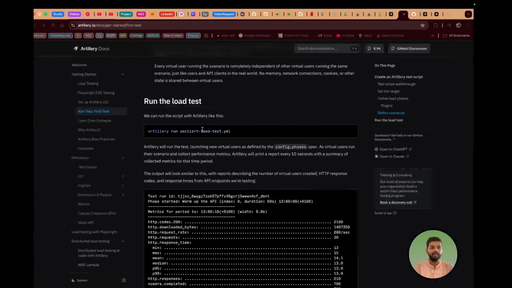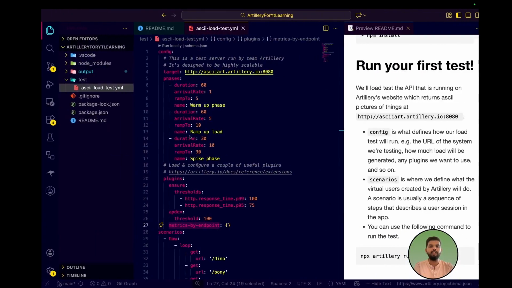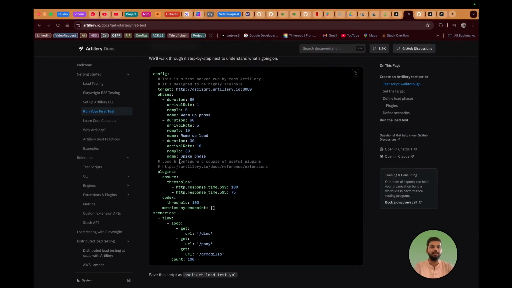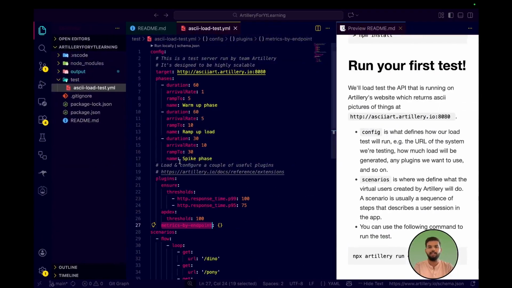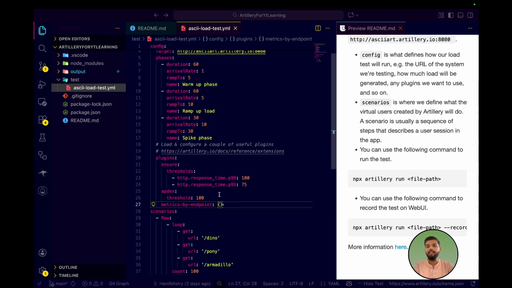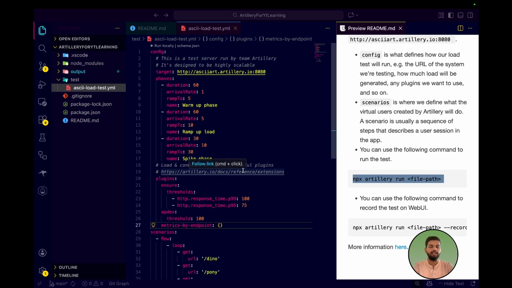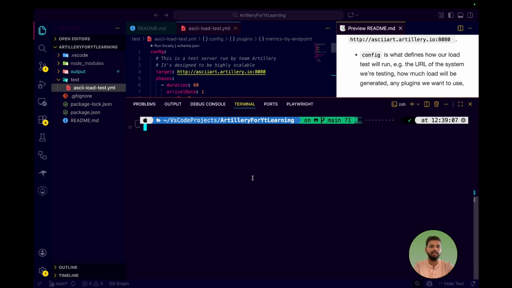By the way, this entire file is written over here, and you can explore that file, and you can explore this section if you want to understand it in better ways, right? So I hope the understanding is clear. Now it's time to run the test. While running, Artillery comes with two options. One, we can use this command, which is npm artillery run, and then the YAML file will run, and we can see all the data on the terminal itself.